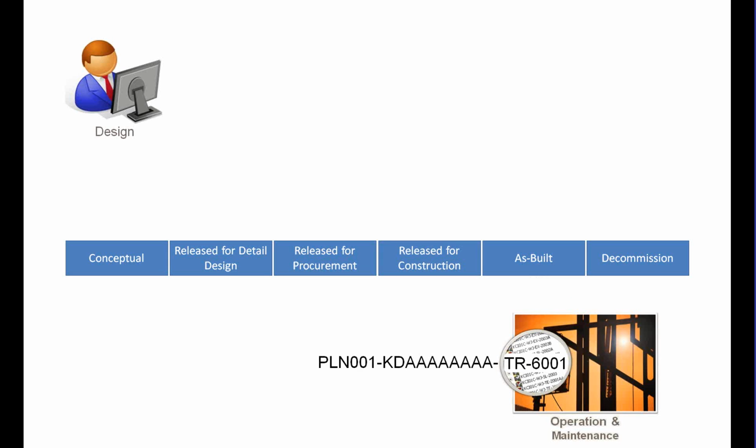And traditionally, relating that functional tag asset to the hierarchy as it relates to the classification of accounts is something that happens at that quote-unquote handover, at the as-built process. The problem with this is that on a very large project, this can become overwhelming to the maintainers of the asset at the site.